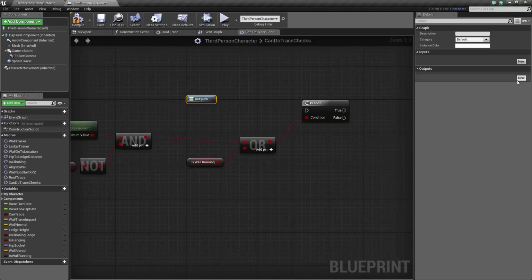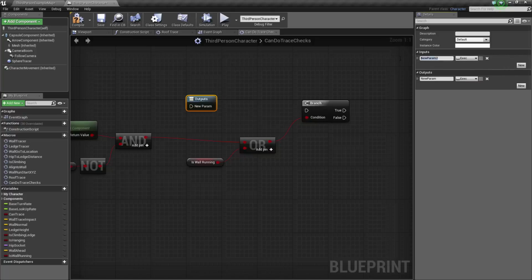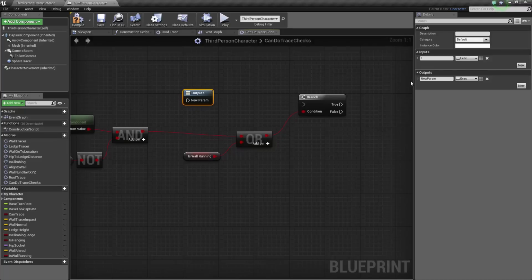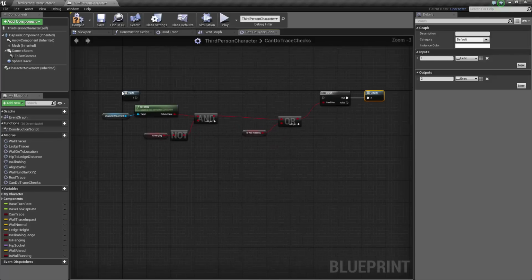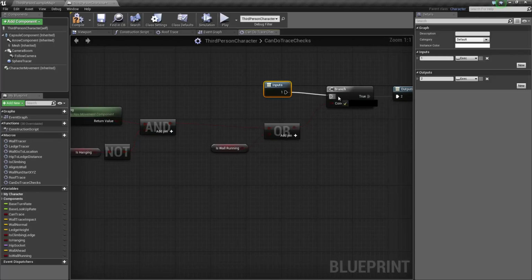Okay, so at the output just add exec, and also at your input add an exec. I'm just going to call this 1 and 1 because I don't need a description. This just needs to be short, so it looks neat and tidy when we do plug it in line.